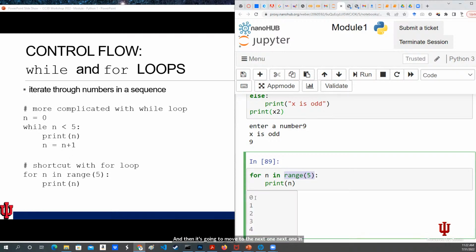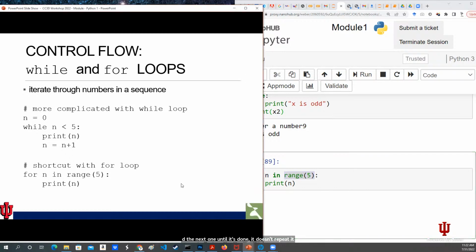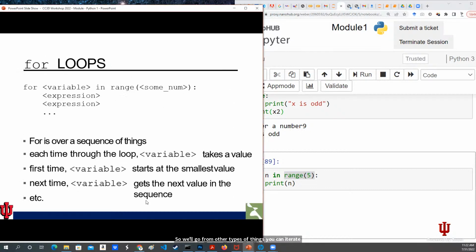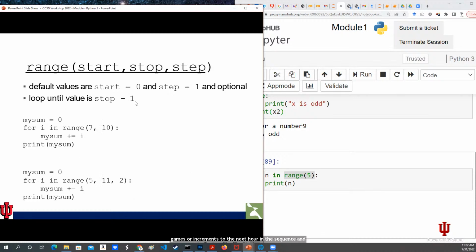It doesn't repeat, it just goes through that collection. We'll talk about some other types of things you can iterate through with a for loop later on. It starts at the smallest and increments to the next value in the sequence, and then it continues to the end.